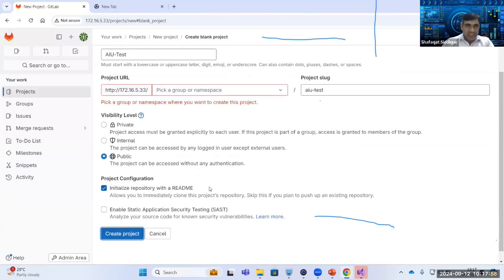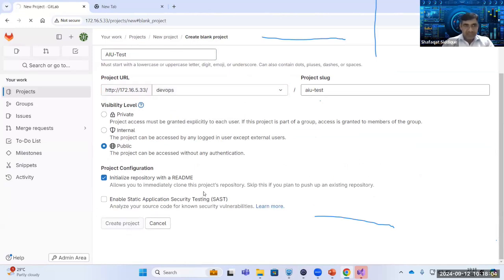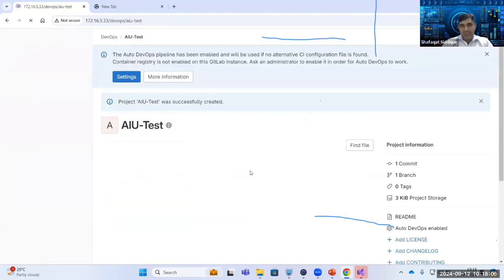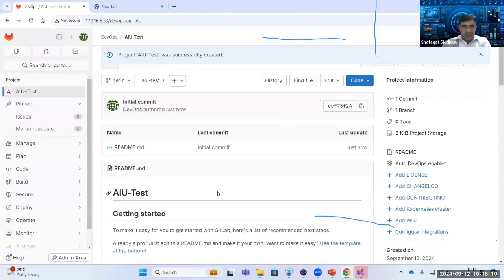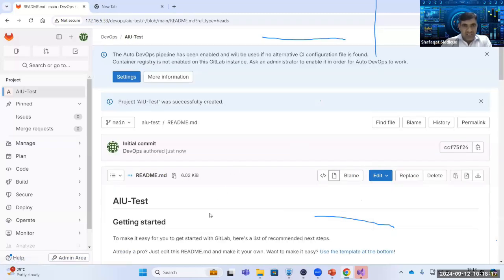I have created a project over here, with the DevOps user. I have logged in using the DevOps user. A new project has been created with a README file. This file is inside this project in the main branch.